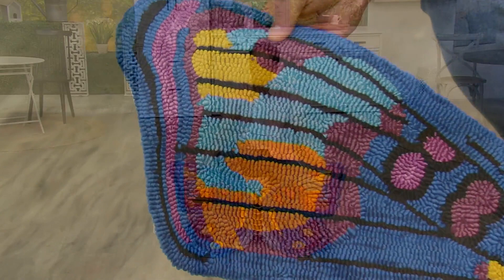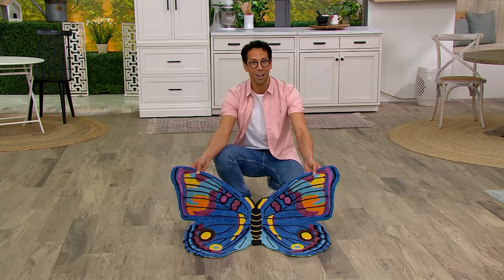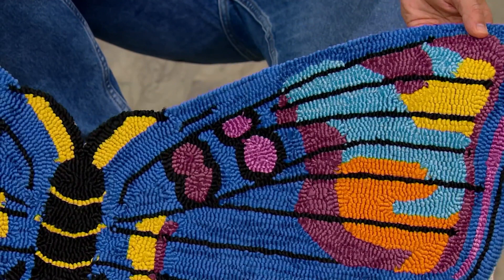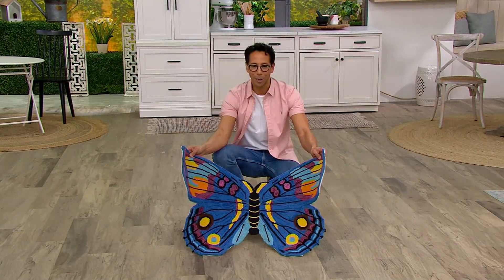Think about a backyard that's primarily just grass and a few bushes — this is a great way to add pops of color outside as we welcome in the warm spring months. I am so ready for the warmth. This would be a really great way to add those moments outdoors where you want to spend more time with your family and friends. If you've got little ones, they're going to really love fun critter-shaped rugs like this one.